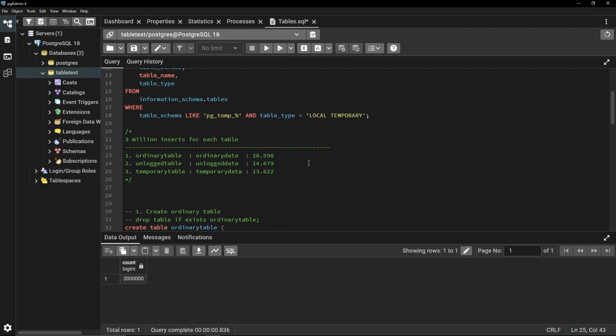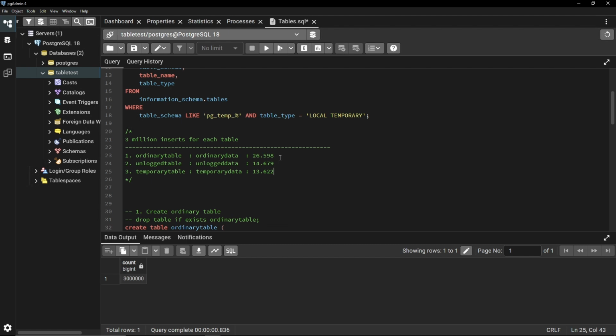All right. Now, in this case, the temporary table was actually a bit faster than the unlogged table. The ordinary table took about 26.5 seconds, 26.6 to be exact, almost. The difference between these three tables is that the ordinary table uses the write-ahead log, which gives you a guarantee for your data.